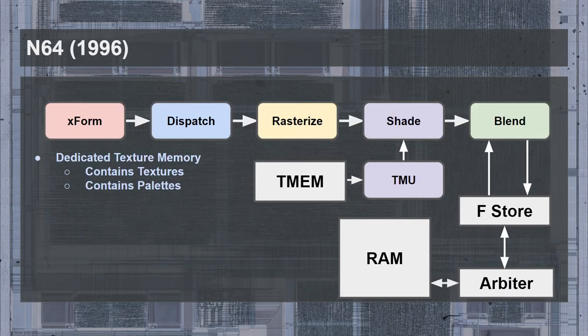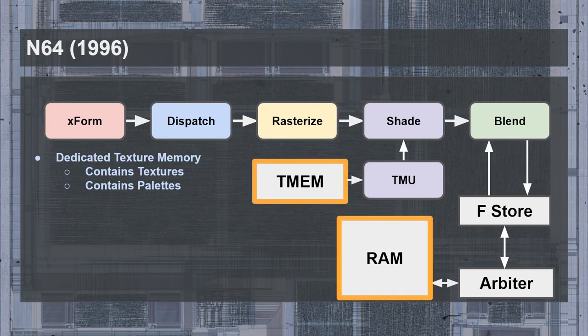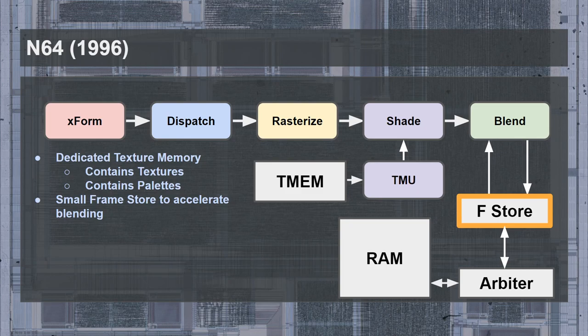In comparison to the PS1, the N64 took a slightly different approach to its GPU. The N64 implemented a single pixel pipeline, but in exchange was much more capable — including bilinear and trilinear filtering, as well as more advanced transparency blending and depth buffering. Additionally, unlike with the PS1, the N64 used a dedicated 4-kilobyte texture memory, which was separate from the framebuffer memory. The framebuffer memory was located in the main system RAM, which was likely one of the major motivations for this approach. To combat the longer access times, a read-write framestore was added to provide a temporary buffer for staging, consisting of a dedicated read-buffer for blending and depth testing and a dedicated write-buffer for results.